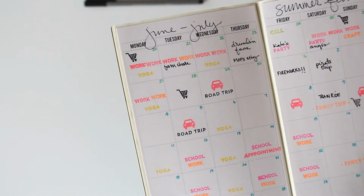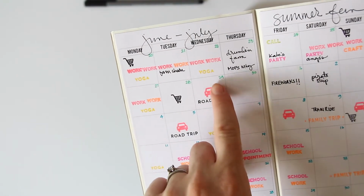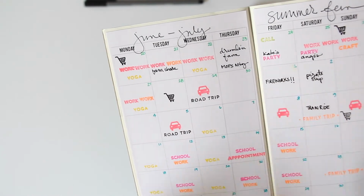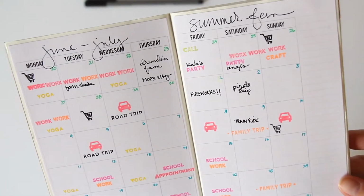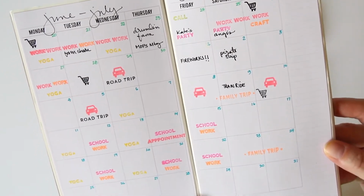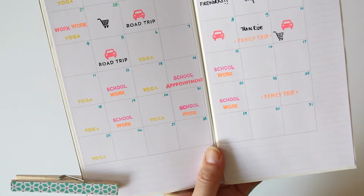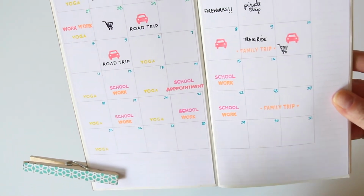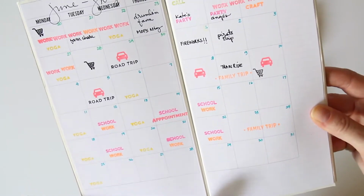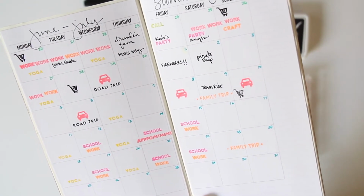So I'll just get it in really close so you can see all my different days. We went on a road trip these 2 days and another road trip these 2 days. We were pretty busy this summer already. And then these are me planning ahead. I know what's happening on these days for the most part. Obviously there's other stuff that'll come up, so I can just write it in like I did up there and include it later.